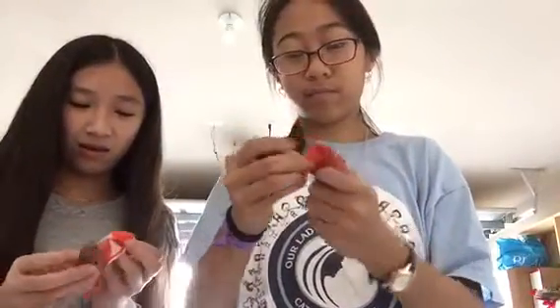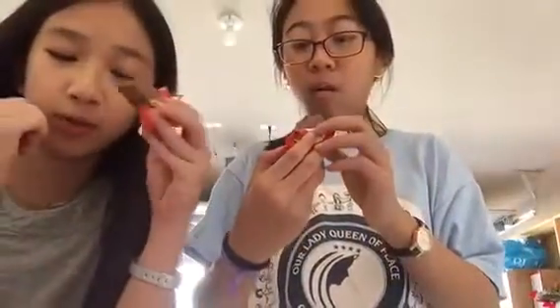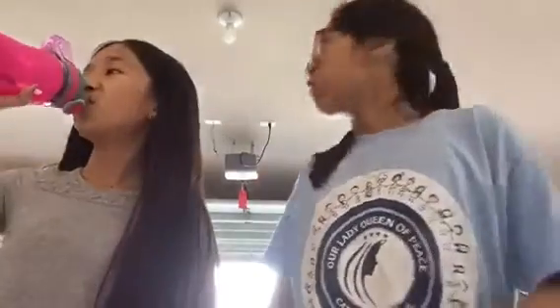They look pretty cute. Oh, it has that — I like it! This is really good. I rate it a nine point five — there's one taste I don't love, so I rate it an eight point five. I'll put five for me. I need water, this thing is still stuck in my teeth. Next we have the gummy worms — I love gummy worms, so I hope this is good.